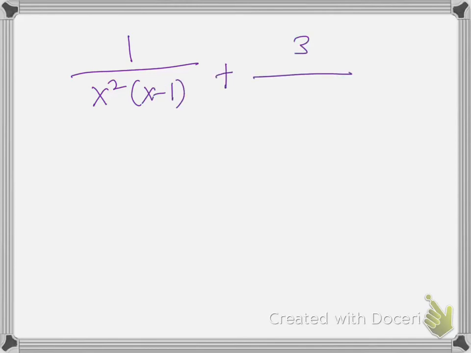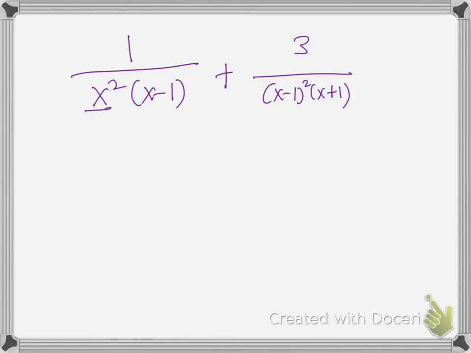Okay, so finally let's look at a very special case. Very hard case. I'm going to give you the step after factoring, right? So let's discuss a harder case. This is x squared times x minus 1 plus 3 over x minus 1 squared times x plus 1. This question is harder because we have some repeating linear factors in the denominator.